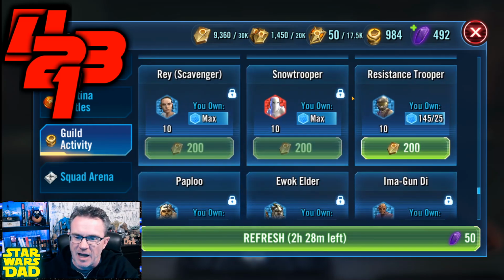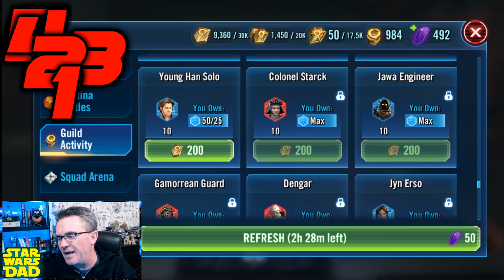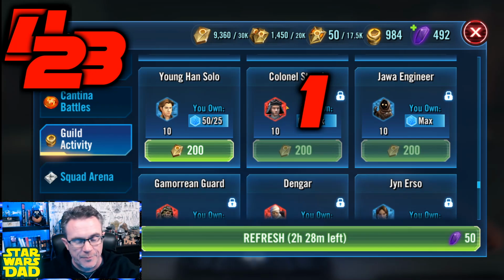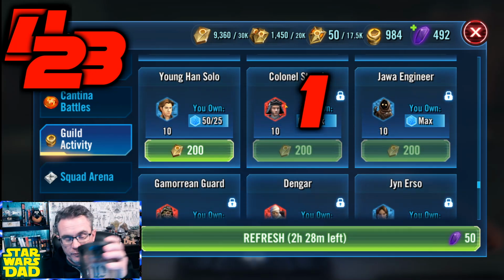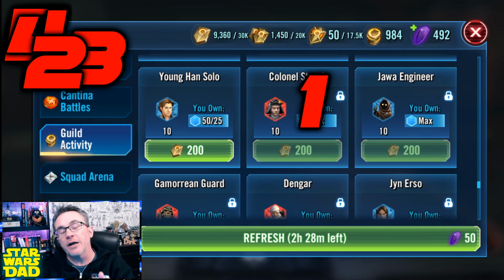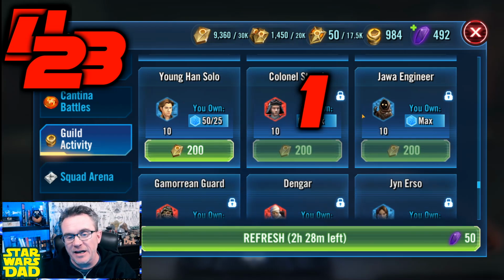Prioritization is a little bit tough in here because your farms will vary. But if you're doing like I am and you're going for Jabba, and I think almost anybody actually, I think Colonel Stark is first. Get him to 7 stars in this shop, and then you can get your Imperial Trooper. You can get Colonel Stark up to 7 stars, get him with your Imperial Troopers, go get R2. He's going to do a lot of good for you.